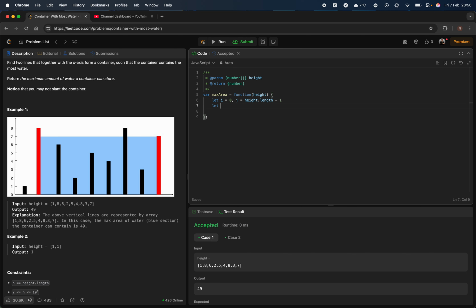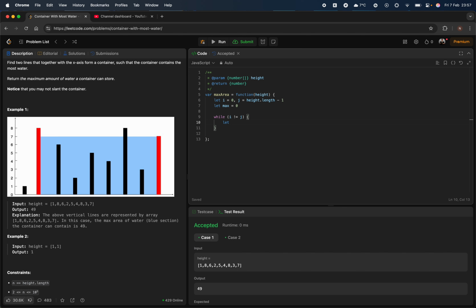Let's also define a max variable to return as a result at the end. And while i is not equal to j, until the two pointers meet, we're going to determine the amount of water that we can store between these columns.